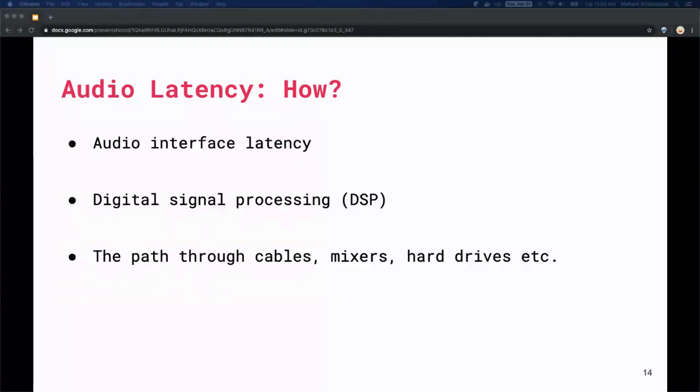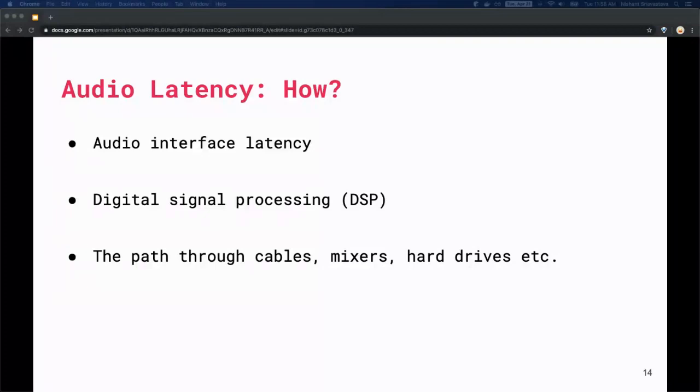The amount of time it took for all of this processing from analog to digital to analog is the audio interface latency. Obviously, you could want to add some sort of effect in the process, and that would be your digital signal processing. This could be you adding a phase effect, echo effect, or reverb effect, and that's your digital signal processing latency, because the time this processing takes adds to the total time for audio to be delivered out from the speakerphone, right?